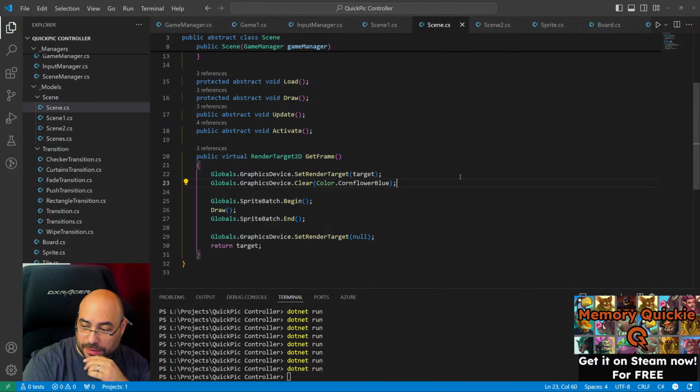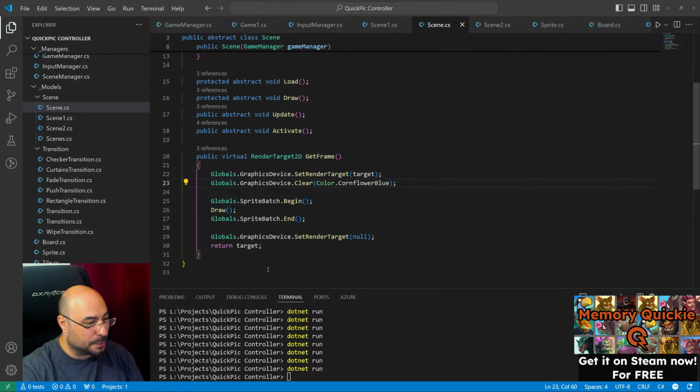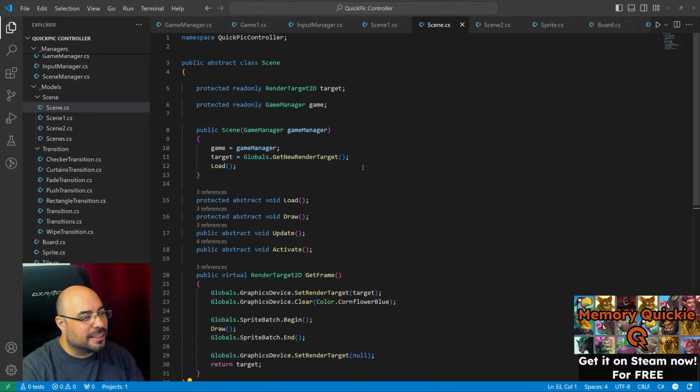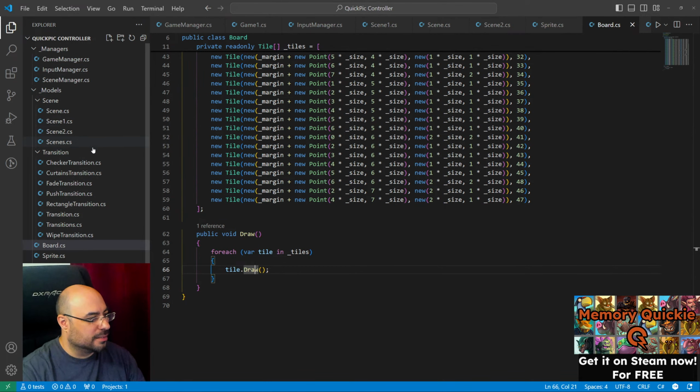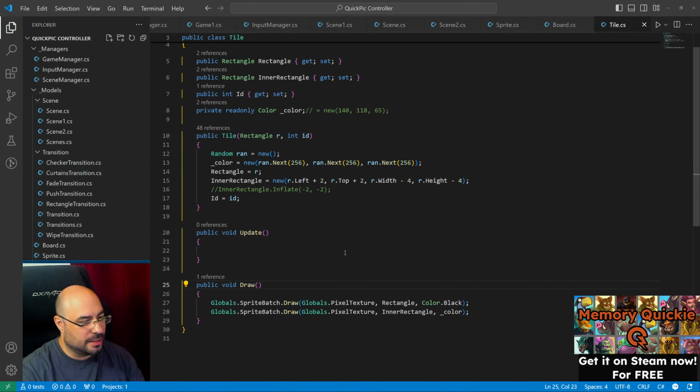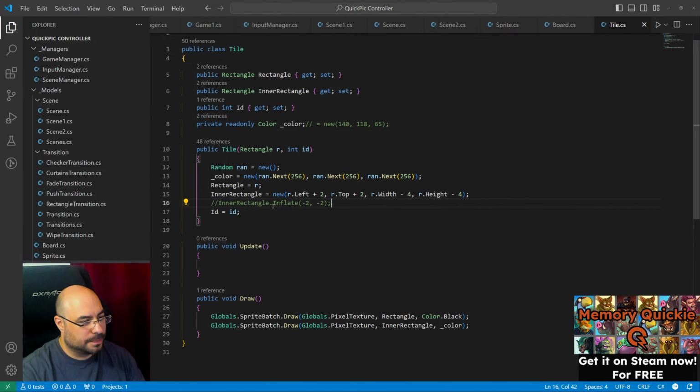Like to note it's almost 11 p.m. I'm tired, so don't hate me for making stupid mistakes. Where's the tile? Where's the tile? There's the tile. Let's clean up. I still think, though, the inflate should work correctly. Not sure why it wouldn't. I need to try that again.